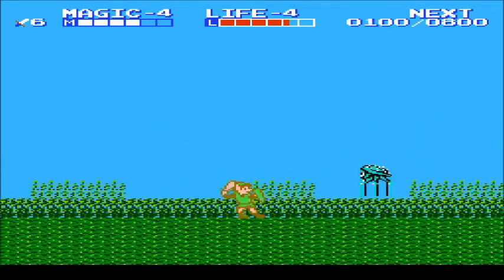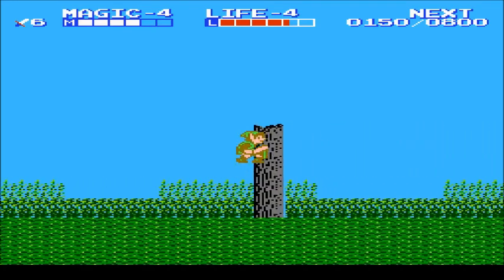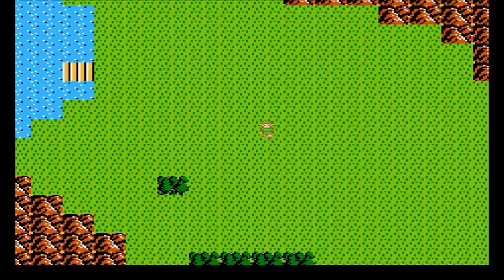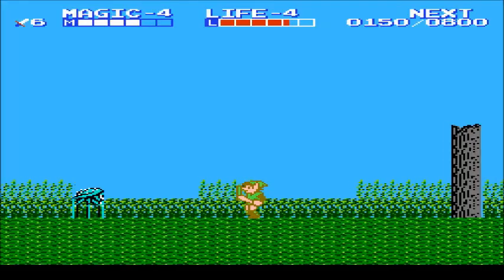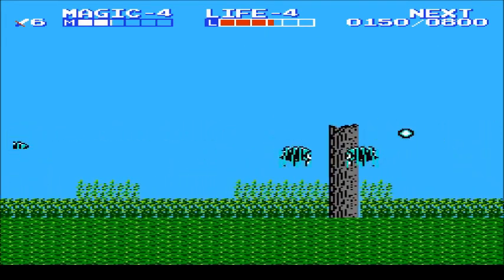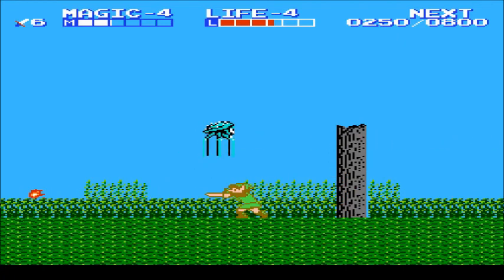So yeah, only a few hits with fire will kill these guys. They only give 50 experience points apiece, which you might think is not very good. However, every 5 spiders you kill will either drop a red magic jar or a pea bag worth 200. And because we're right next to the town of Naburu, if we ever get low on magic or life, we can just hop in there for a quick refill.